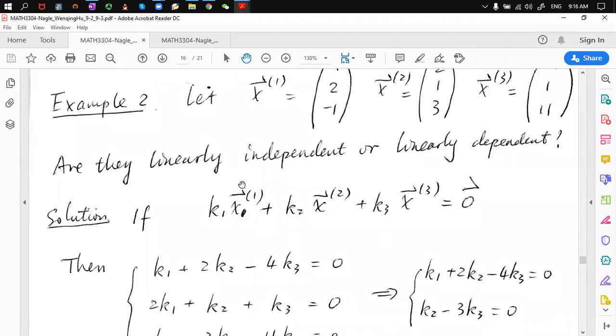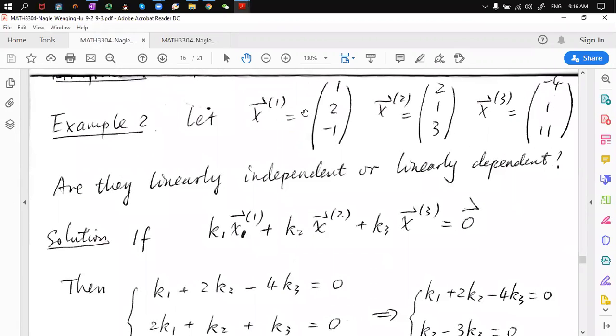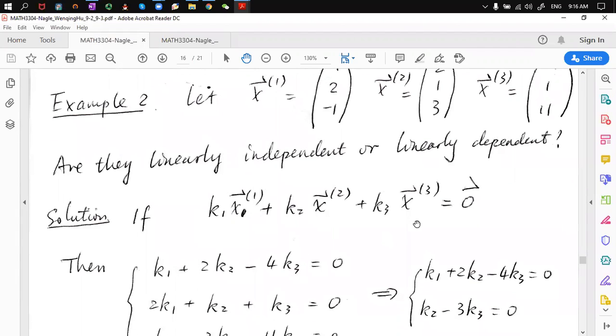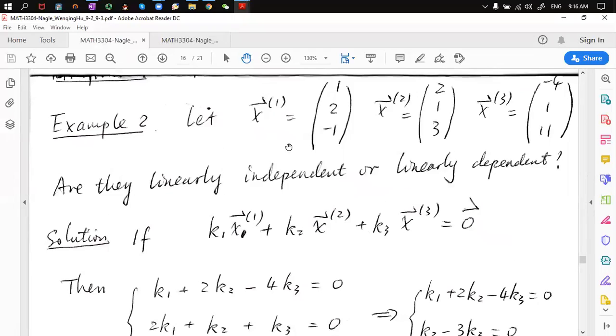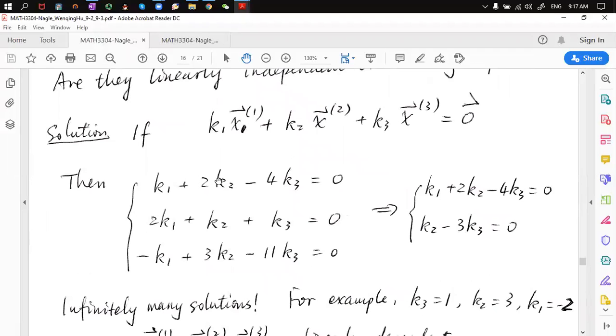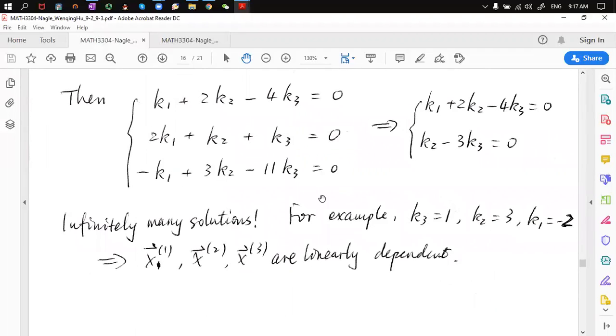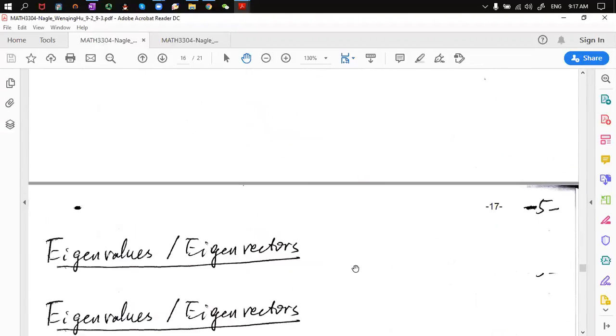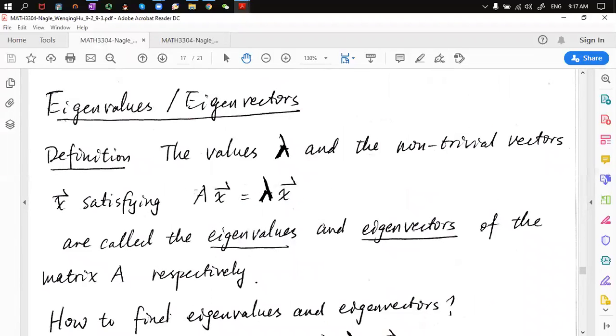Another way to check linear independence is, of course, by definition. The definition doesn't say anything about determinants, but it says something about linear combinations. If you have three vectors like this and set their linear combination to 0, you can simply check whether this system of first order linear algebraic equations has a unique solution or a non-unique solution. For example, for this one, you check it has infinitely many solutions, which means you have linearly dependent solutions. I won't talk much about this here, but in future lectures.